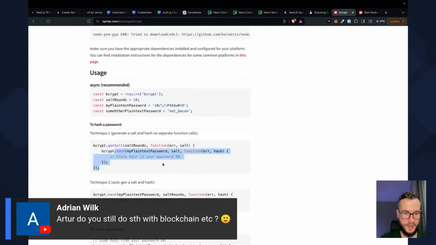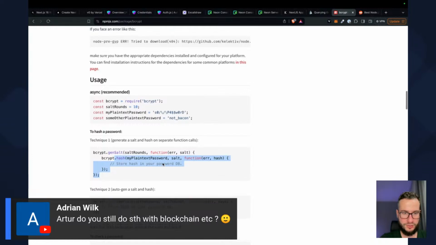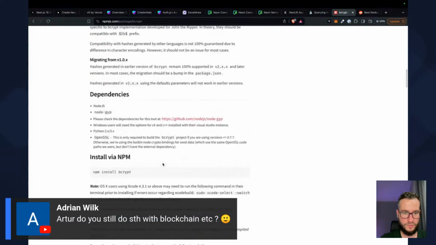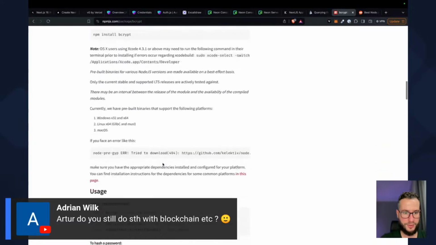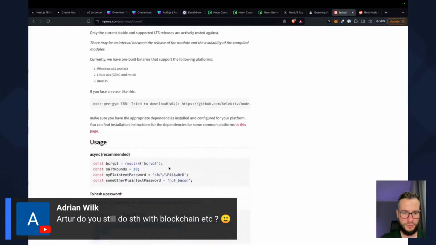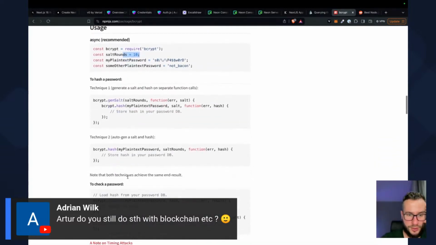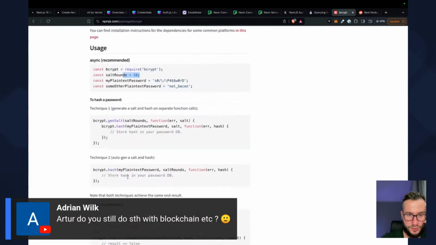I'm open. So let's try to use bcrypt. We can require it. Then we have the salt rounds to generate the hash password. Salt rounds technique.